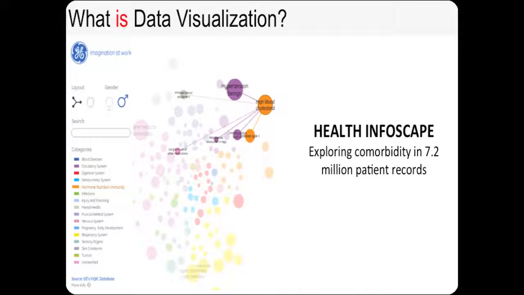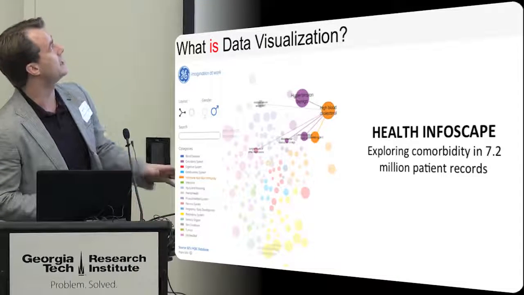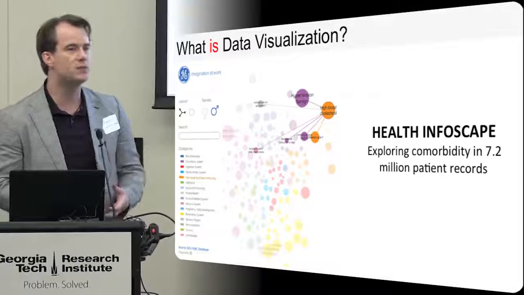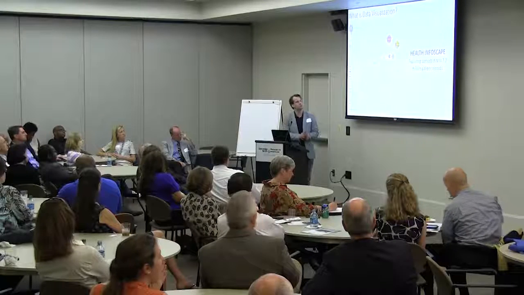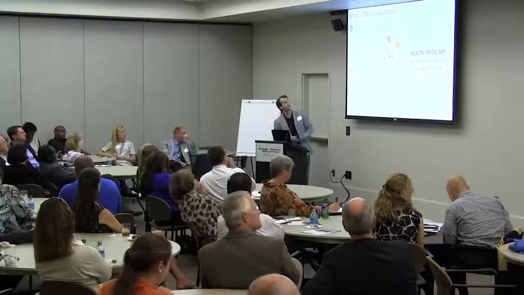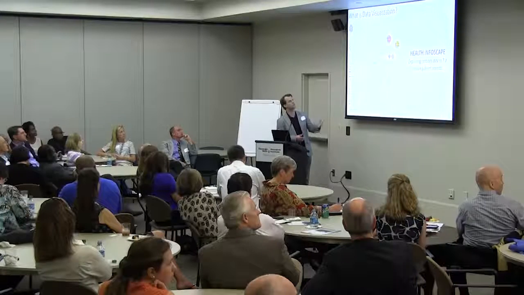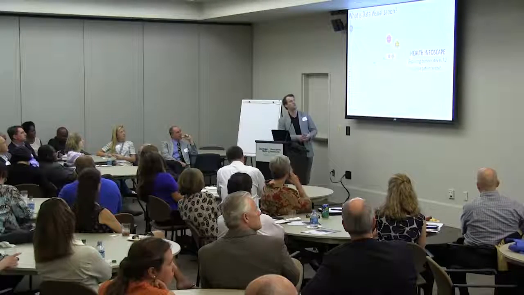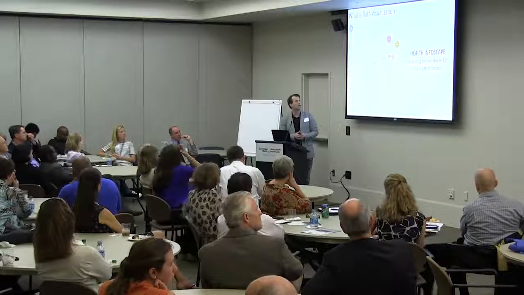Here's an example of what I would say is an interactive data visualization that can be used to explore health data. This is an example from GE. They're actually collecting about 7.2 million patient records in a proprietary database. You can explore this by going to the website. What they've done is try to highlight instances where more than one disease was present in each patient record, to explore how comorbidity exists across the entire database. So if you were to click on something like high blood cholesterol, you can see that type 2 diabetes is highly comorbid with that disease. Color is also used to group things together, and the number of instances of each condition is mapped to the size.